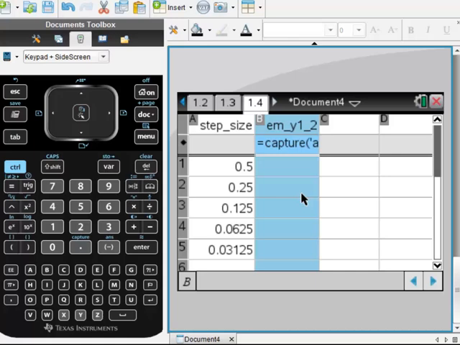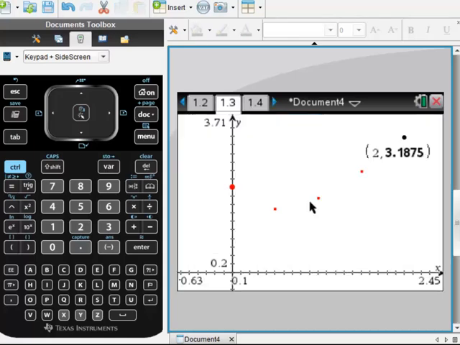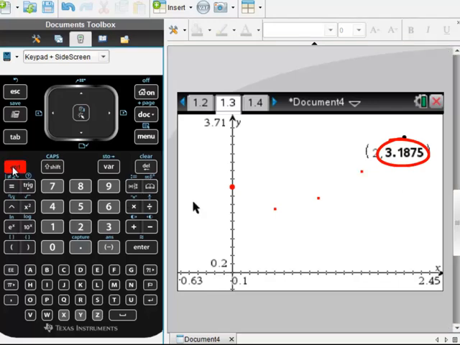Okay, that looks pretty good there. Alright, let's go back to the previous page. And, well, we know that this actually is an Euler's method approximation with a step size of 1/2. So let's go ahead and have that approximation get captured. So we go here, Control, Capture. Okay, that should capture that one.